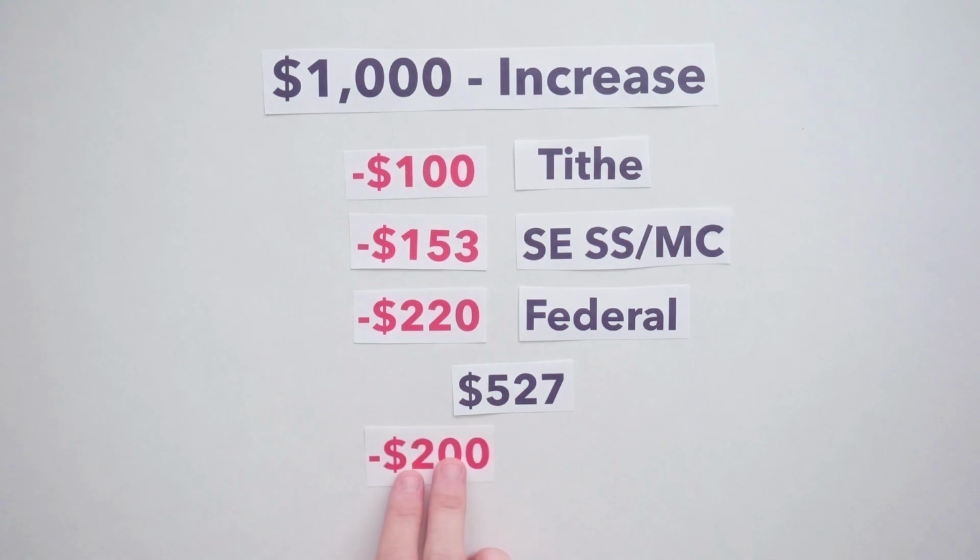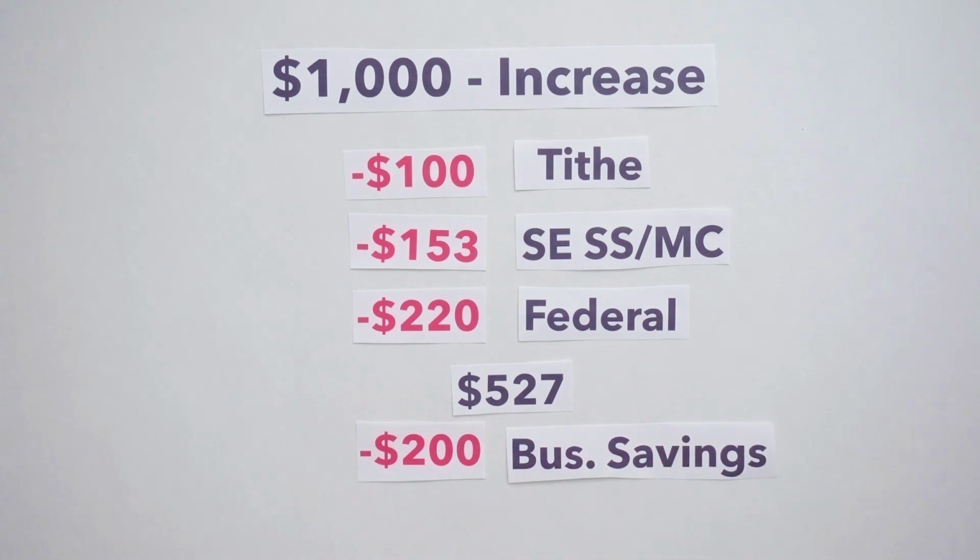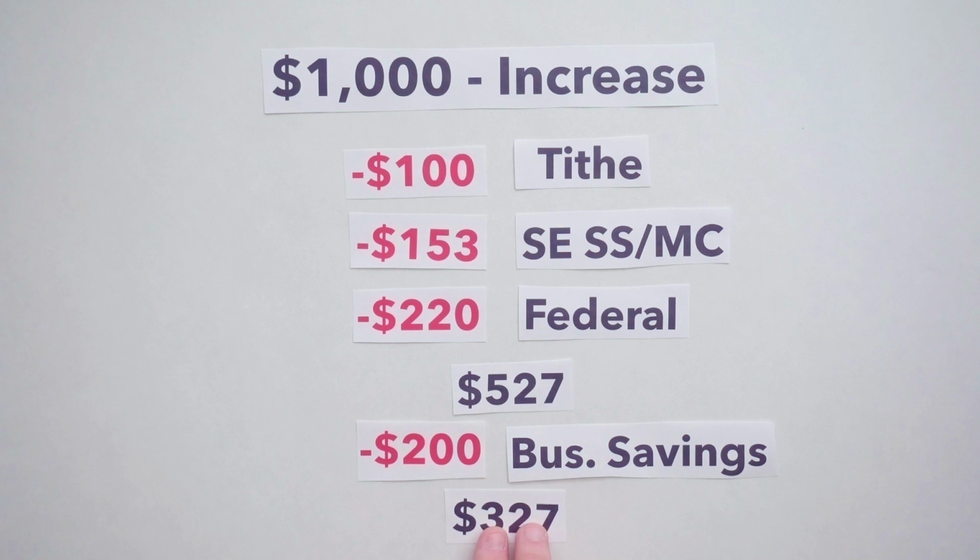Now since our increase, the personal increase was $1,000, it would be a good idea to set aside at least 10 to 20% of that for future business investment and put that into a business savings account. That way, it grows over time and you can use this for emergencies, large purchases, or anything that might come up in the future unexpectedly. Now, your remaining $327 might not seem like a lot, especially when you brought in revenue of $2,500.